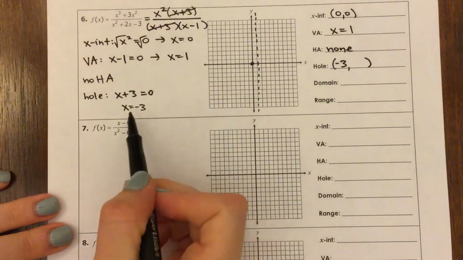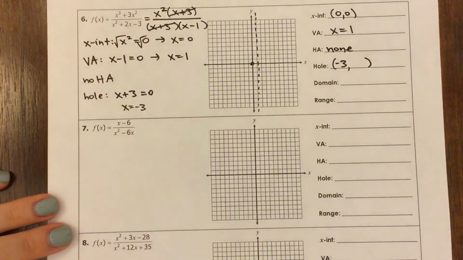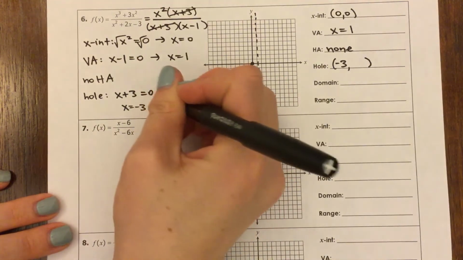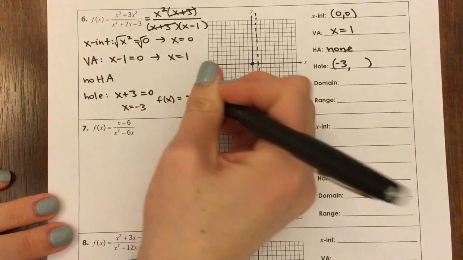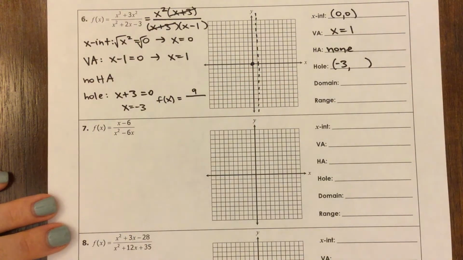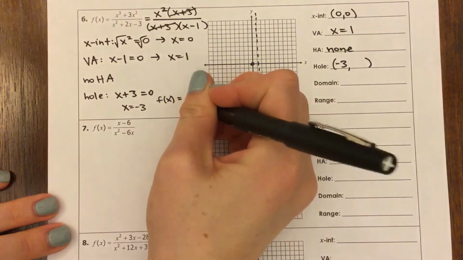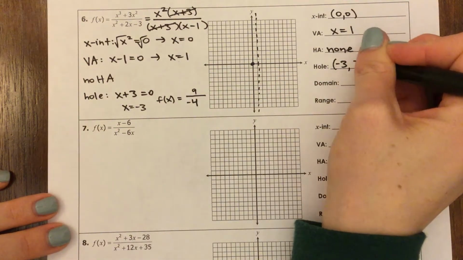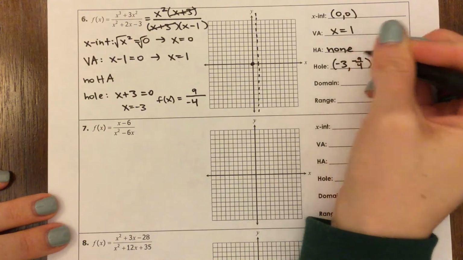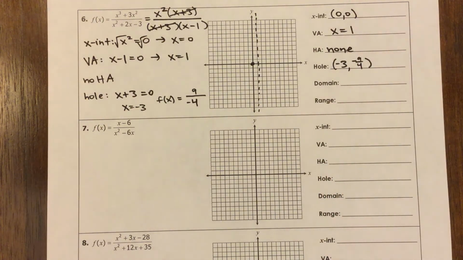The rest of it comes from taking that -3 and plugging it back into the reduced version. So numerator is an x squared. If I take -3 and square it, I get 9 over, and then the denominator is just that x minus 1. So x is a -3 minus 1 would be a -4. So I get this lovely value here, a nice -9/4. Or if it makes you feel any better, that would be -2.25. But you can plug that in and find out so you know where to plot it.